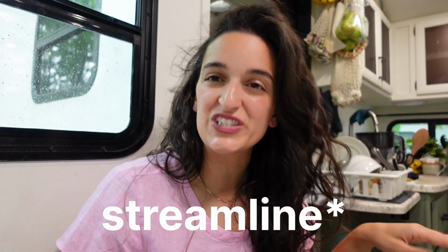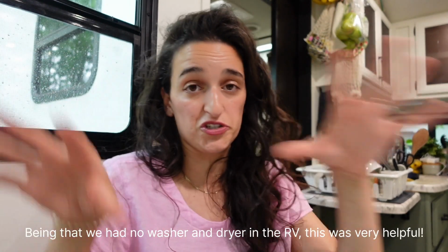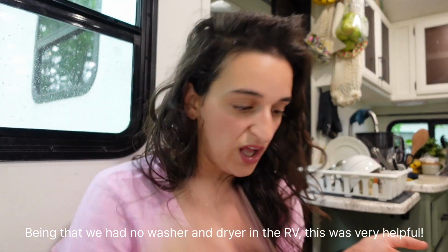But if you have the money and you want to have a more clean kind of bedroom, just have things a little more sleek and clean, I want to say that I'm also going to link down below washable pee mats. So instead of having to wash the entire Beddys if my kids have an accident, I also have these washable pee pads that I put inside the Beddys so that if they leak on the pee pad, other things are spared, and I only have to wash the pee pad. So I'll link those down below.